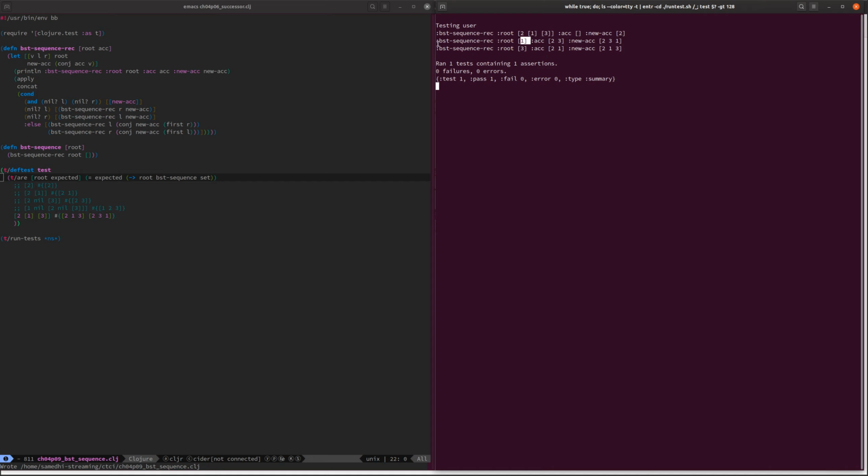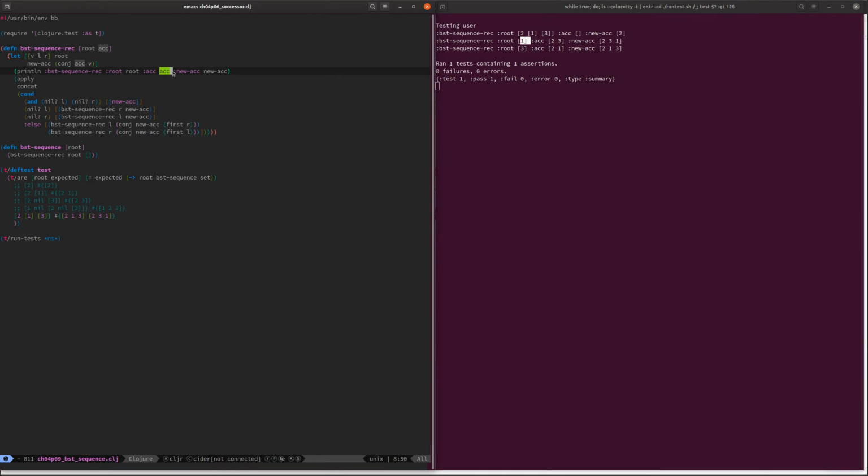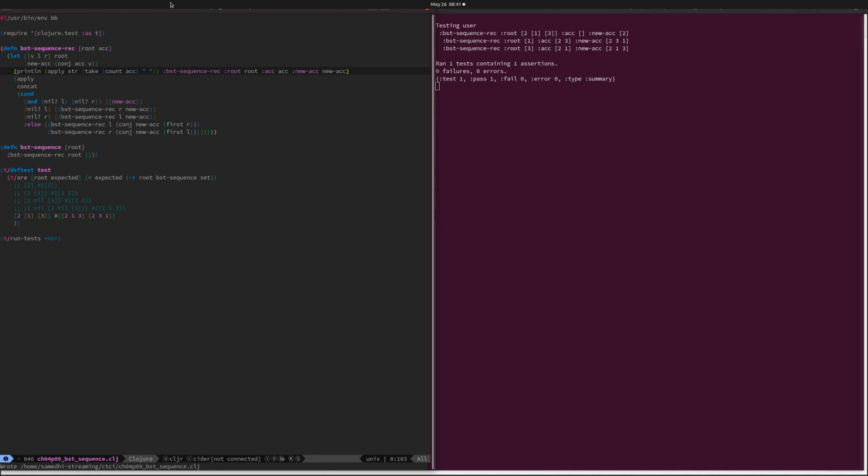So I'm going to go down both paths, and let's do our little trick here where we apply string to the take of the count of the accumulation on the empty string, and then now I can get a little indentation, maybe double space, just to give it some oomph. All right, so I'm recursing from here to there.